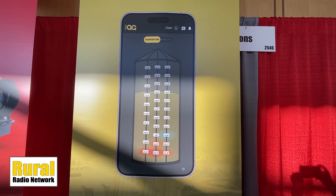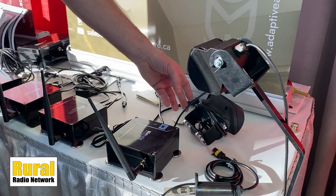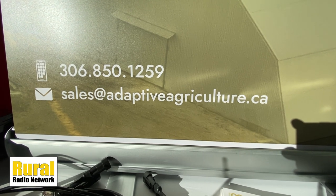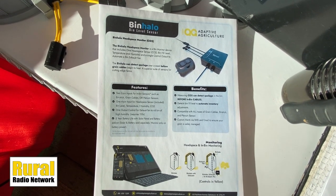What has it been like for you to be a part of the research and development, finding a problem, coming up with a solution, and getting to the level where you're at now? My role in the company is I'm the one out here doing trade shows, talking to producers and seeing what they are wanting and what they're needing, taking that information to our guys who are working on this stuff as we speak. Stuff that's getting translated today might be in effect a month from now. It's a very fast-moving company, but it is based on producers' needs and wants.